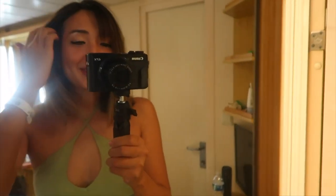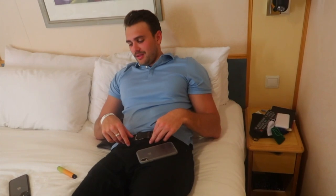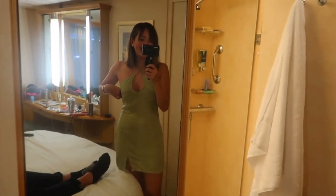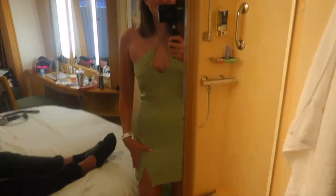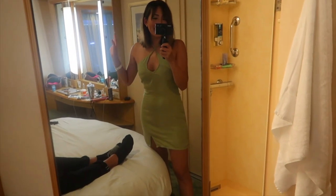Okay guys, we are ready and we're heading down to Hibachi dinner. I'm wearing my Uniqlo jeans that I wore before, my Puma socks, my Calvin Klein underwear, my Timberland belt from grade 10. That's very detailed. And a Moores golf shirt that I bought this summer. I am wearing this green dress from Princess Polly. Shoes are also from Amazon. That's about it. I have a little white bag that I'm bringing with me.